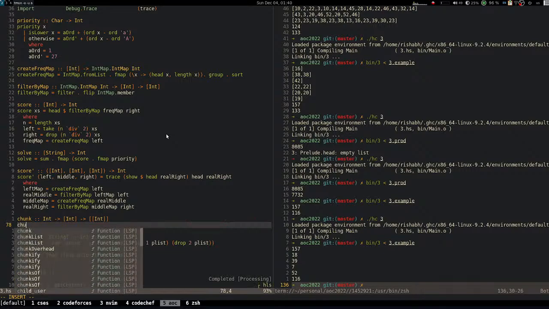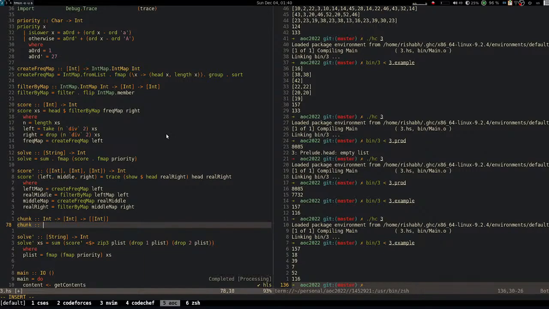So chunk is something that goes like chunk n xs. First I need to create a list of every n.